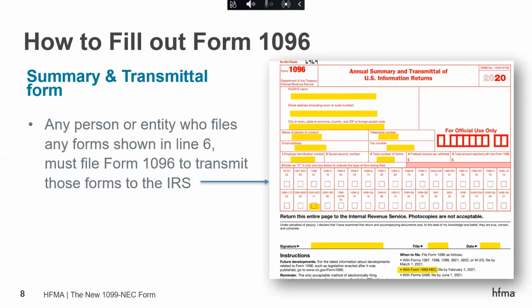Remember that the information you're entering here applies to the chapter region, not the independent contractor you're submitting a 1099 NEC for. Again, we recommend the chapter region provide HFMA's address to avoid interruption of correspondence.